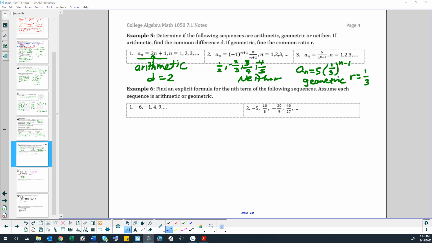Alright, section 7.1 sequences, we're on example 6. We're going to be writing explicit formulas for a couple of sequences. Each time we look at a sequence, we mostly want to figure out if something's adding to change the numbers or multiplying. This one looks more like an adding problem. If we're going from negative 6 to negative 1, that would be adding 5. Negative 1 to 4, adding 5 again, and then 4 to 9 would be adding 5 again. So let's write an explicit formula for that.